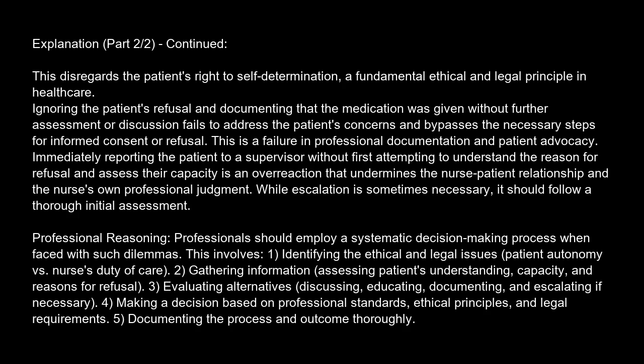Professional reasoning. Professionals should employ a systematic decision-making process when faced with such dilemmas. This involves: 1. Identifying the ethical and legal issues, patient autonomy vs. nurse's duty of care. 2. Gathering information, assessing patient's understanding, capacity, and reasons for refusal. 3. Evaluating alternatives, discussing, educating, documenting, and escalating if necessary. 4. Making a decision based on professional standards, ethical principles, and legal requirements. 5. Documenting the process and outcome thoroughly.